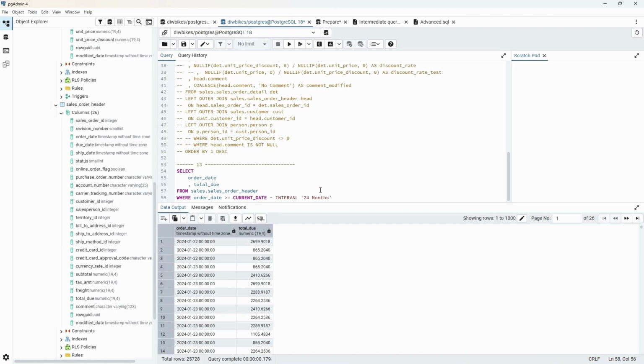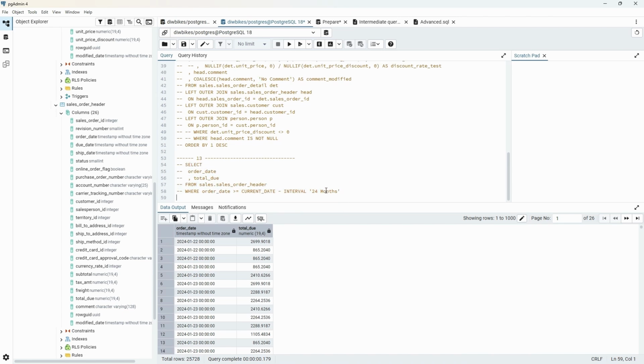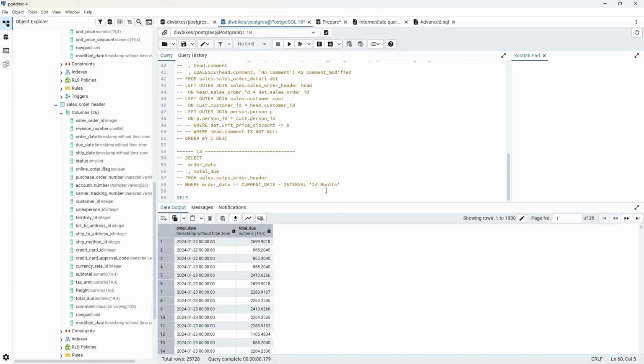Now let's quickly try to understand what this is actually doing before we move on. Let's comment what we have done so far. Basically we're just going to have the current date, and then let's alias this as previous date.